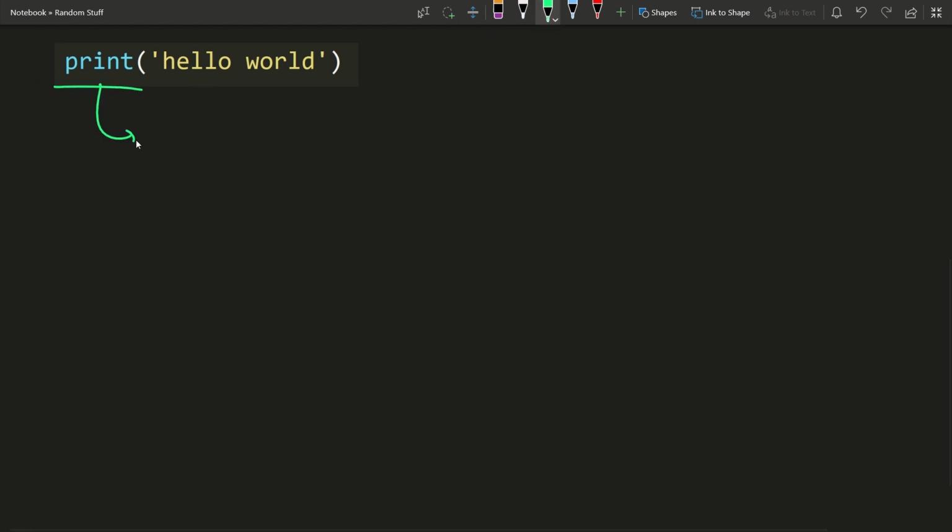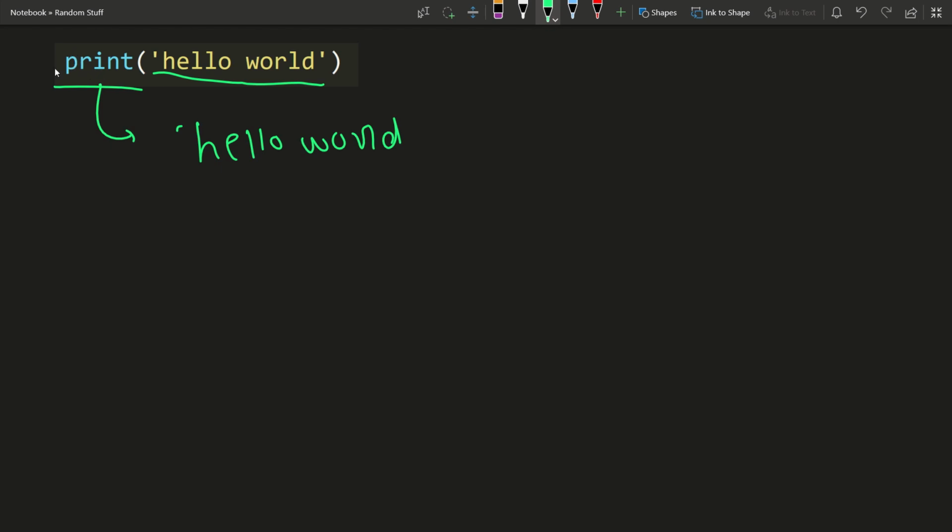It's pretty intuitive, but print will just print something out in the console output. And so in this case, this line of code will just print out hello world because we told it to print out this thing here, which you call a string.